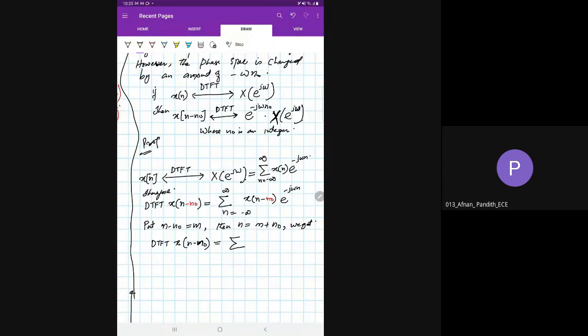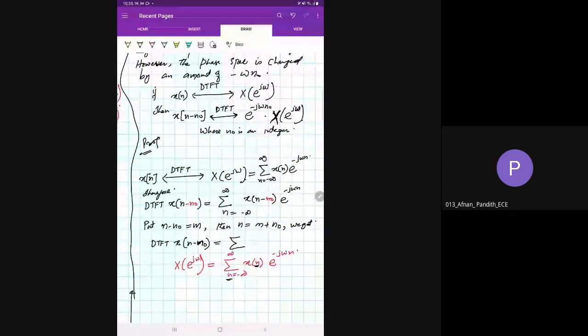so जो जनरल फॉर्मूला है उसमें बेसिकली आपका n है, ठीक है, क्योंकि अब उस वक्त आपको x of n हुआ करता है। What is the general formula? This is the general formula. See, the general formula is like this. General formula is X of e raised power j omega, it is equal to summation of n equal to minus infinity to plus infinity x of n e raised power minus j omega n, क्योंकि यहाँ जो आपका होता है you have x of n, that is why the limits are for n.